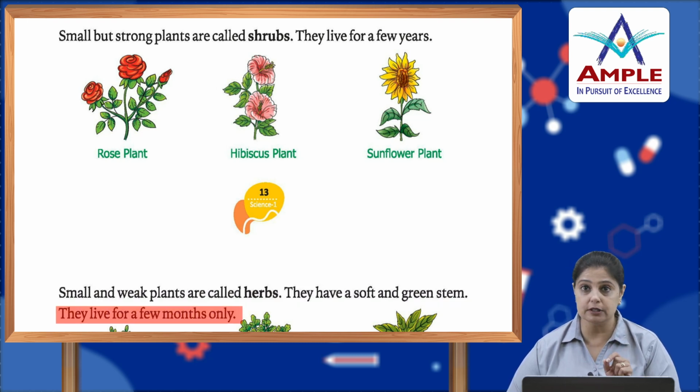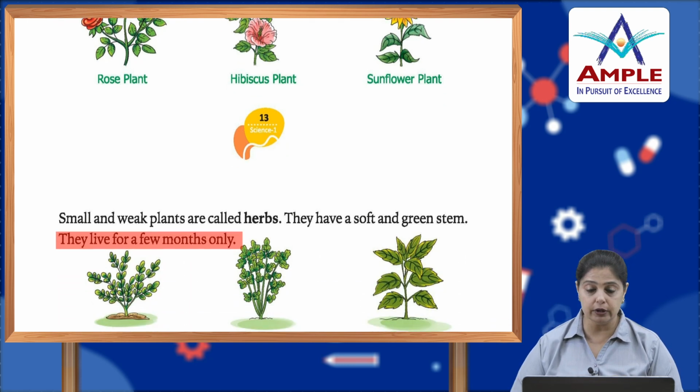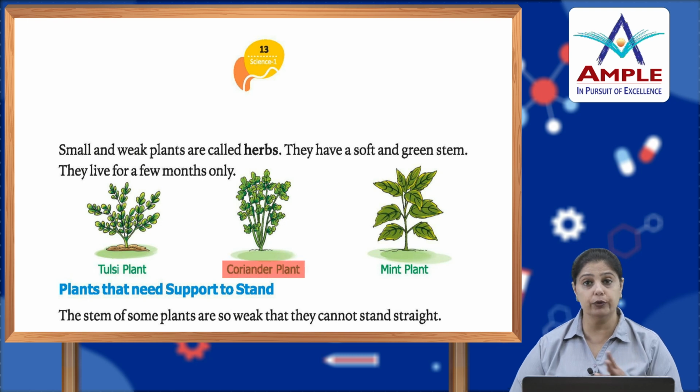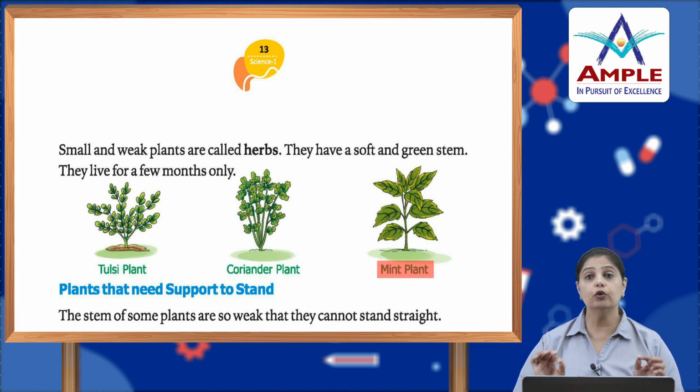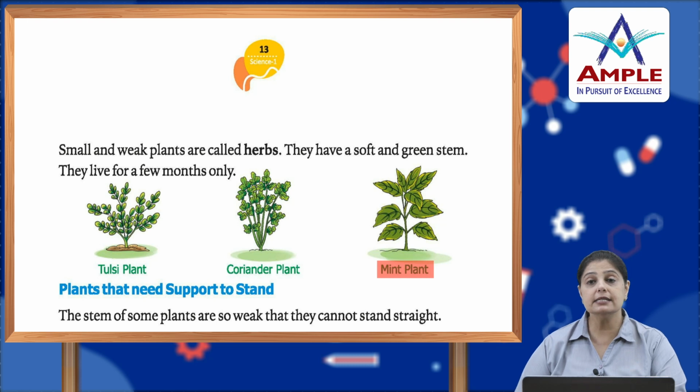Now, if you look at the stems, if you have a rose plant at home and a herb, for example a tulsi plant or a coriander plant or a mint plant, look at both these plants and try to differentiate between them. You will see that the stem of the rose plant is quite harder than that of a coriander or a tulsi plant. The tulsi plant stem will be very soft and this one will be hard. So, you need to put in a little effort to break it, okay. So, this is the difference between the shrubs and the herbs, okay.